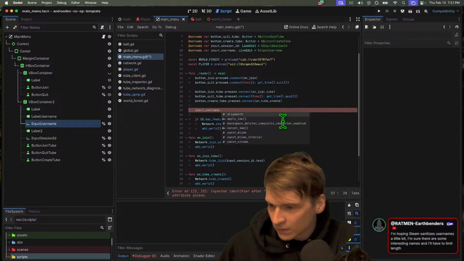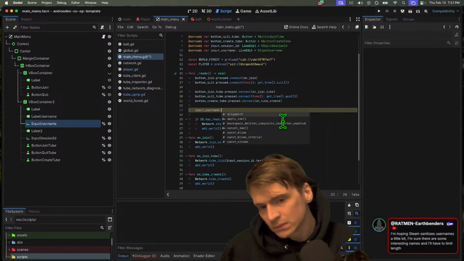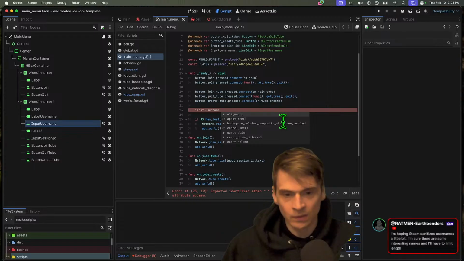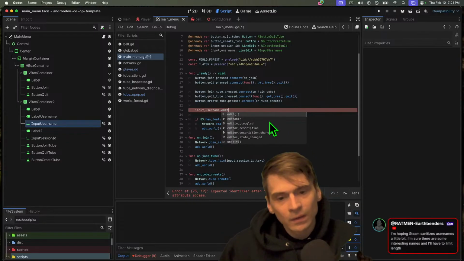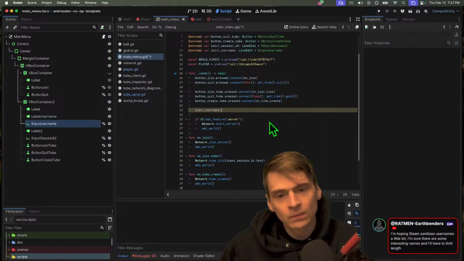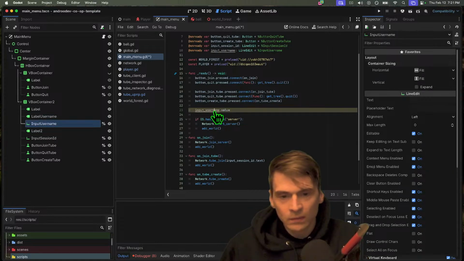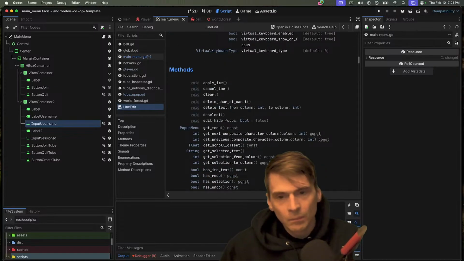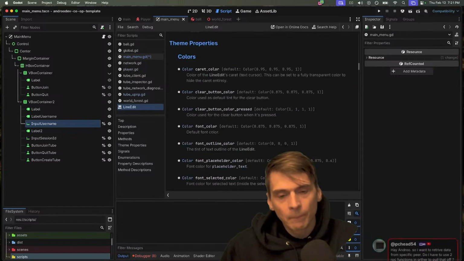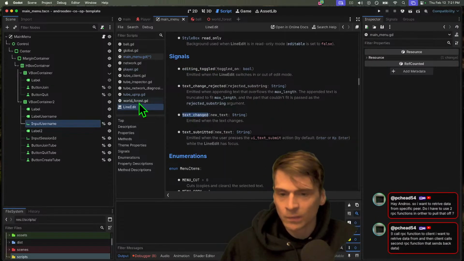I'm hoping Steam sanitizes usernames a little bit. I'm sure there's some interesting names. I don't think they will. They'll just display all 5,000 characters. I think there's like 24 characters. There's a limit, right? Signal. What is the value changed here? We've got to figure out what signals we have available. Good thing we have Godot docs. Text changed. There we go. That's what we want.